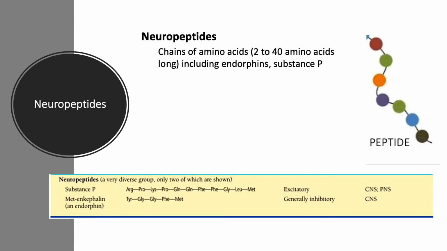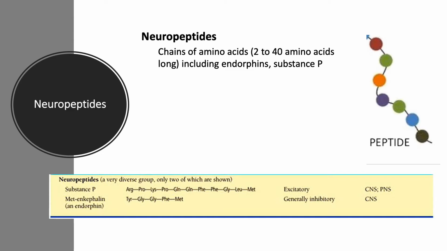All right, and that brings us to our last structural category here, the neuropeptides. So as you can probably guess by that name, peptides, which are strings of amino acids. They can be 40 amino acids long. They include things like endorphins, enkephalin, cholecystokinin, and substance P. So I'm pointing out substance P, and that P, kind of a weird name.